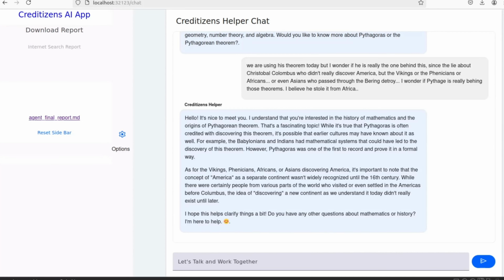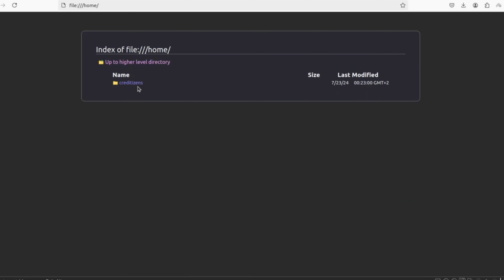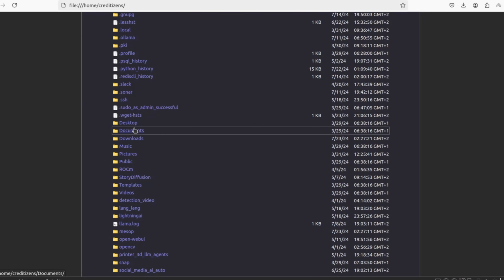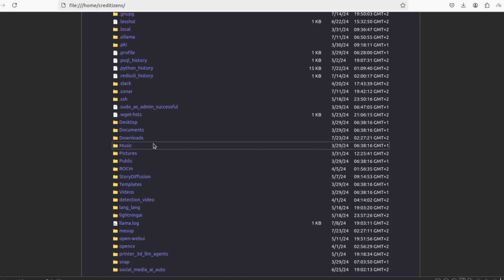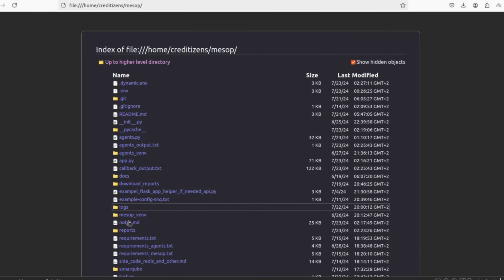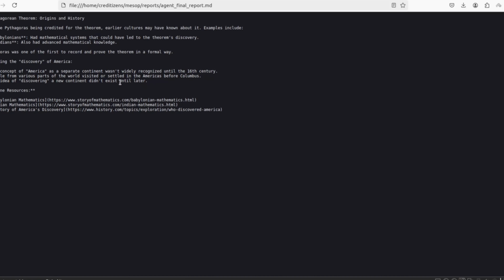So I need to check this report. I'm just going to navigate the files from the web browser just to check those links, because we are not sure that we got the right links. But maybe with bigger LLMs you would get amazing references. So here we got the answer. And I just want to check the link.